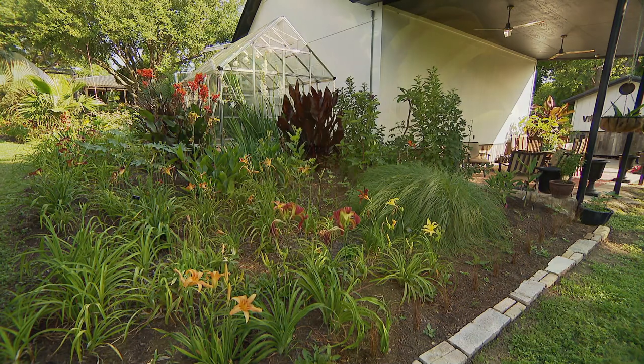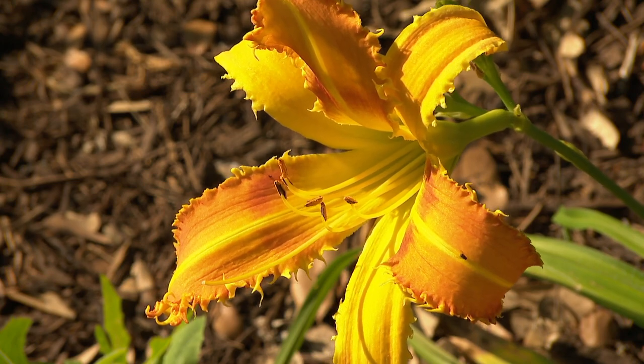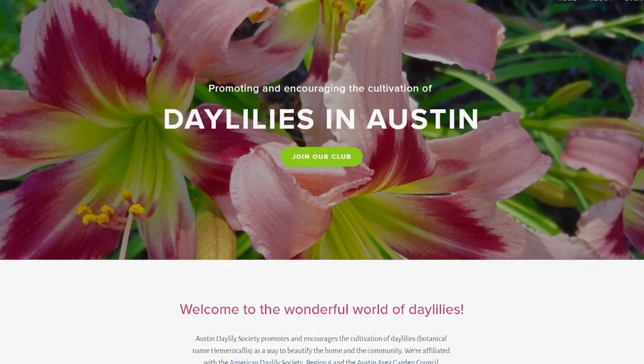Daylilies are their passion — now growing over a thousand cultivars. My grandpa would go through the garden with a salt shaker in his back pocket, pick a tomato, salt it, and eat it. So I was a vegetable gardener, and then when we were in Seattle vegetables didn't do so great — the season wasn't long enough. So I got bitten by the daylily bug and started growing flowers instead, but I've been growing daylilies since I was a kid. While in Seattle, Scotty got in touch with the Austin Daylily Society.